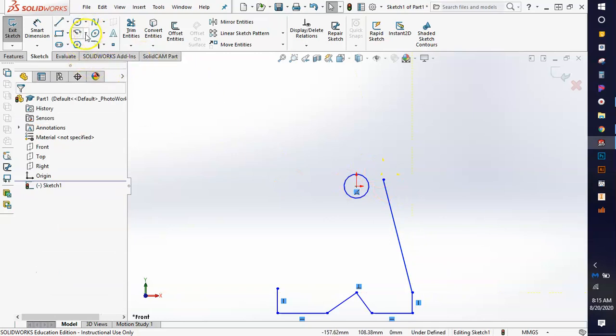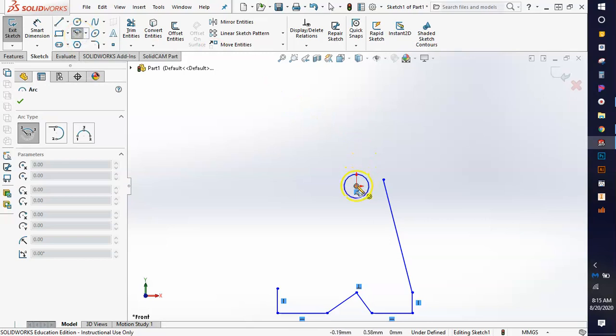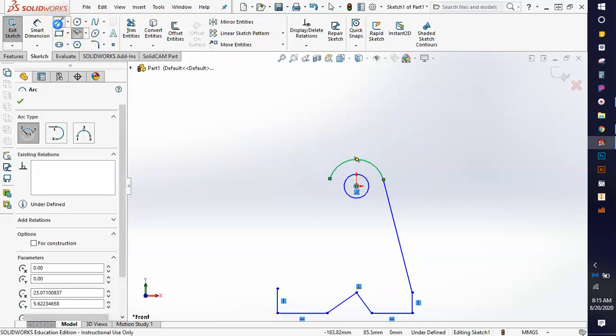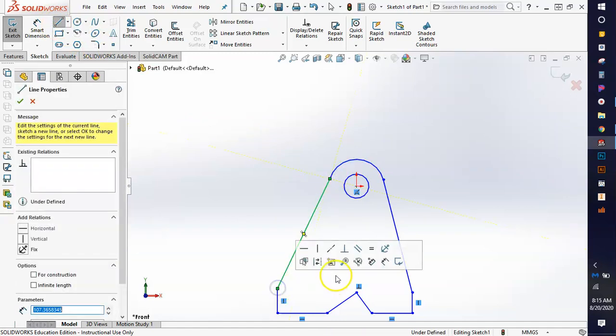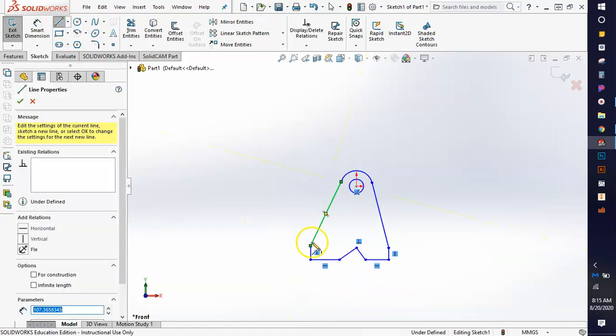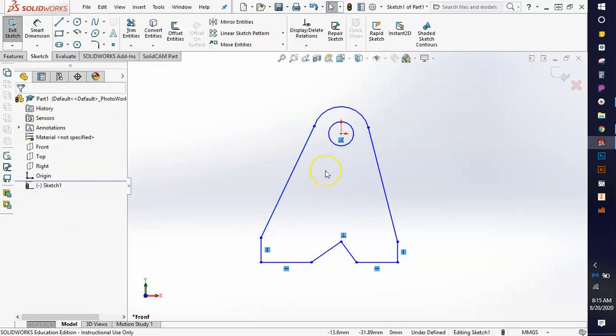So I'll go up and get the center point arc. Okay, and the center point was right in the middle of that origin. And then it connected to this, and it wrapped around over to here somewhere. Okay. Then I'll get my line tool, and I'll bring that back. All right. Now I am going to try and fix this thing up before I bother with the inside. Okay. So first off, let's add some dimensions.